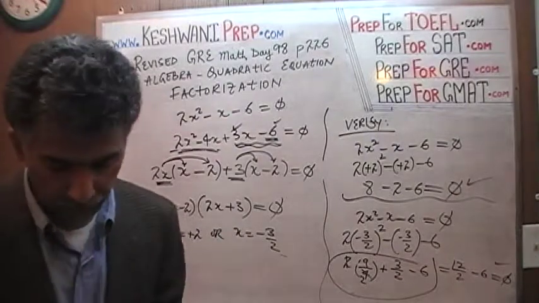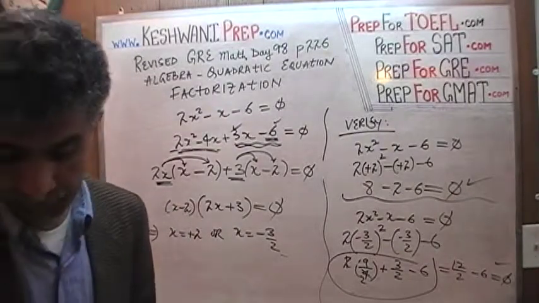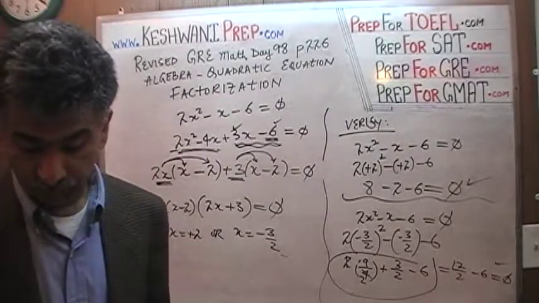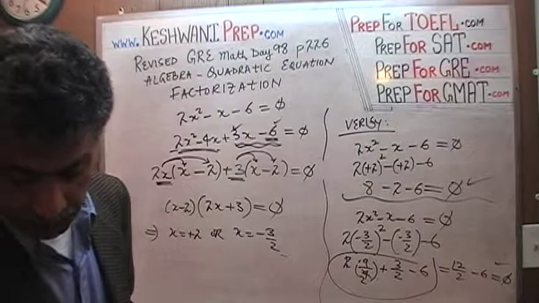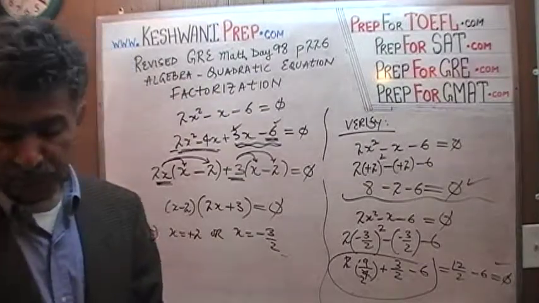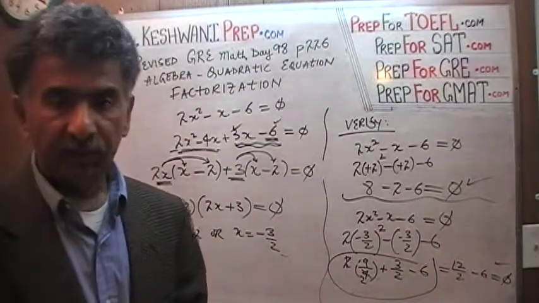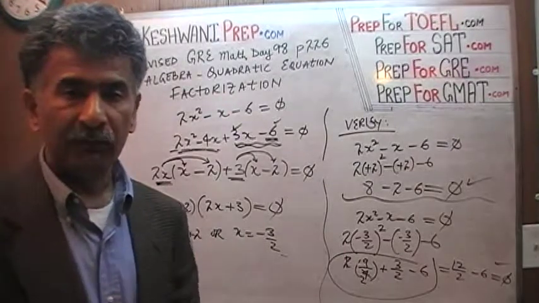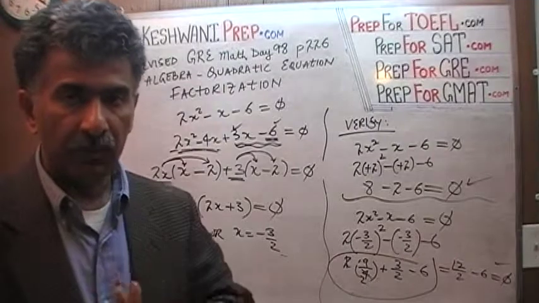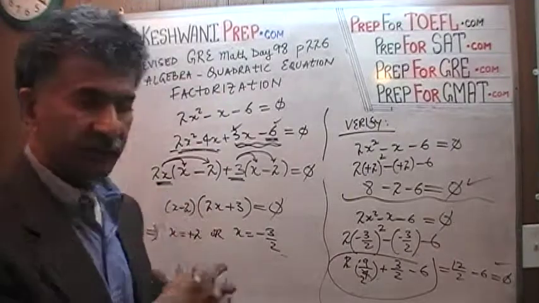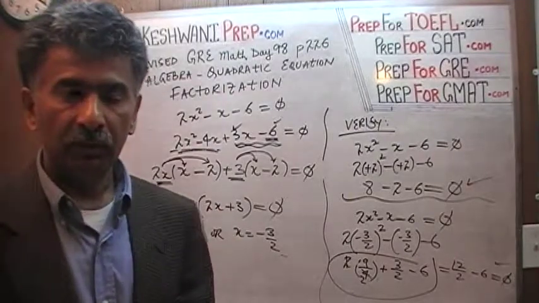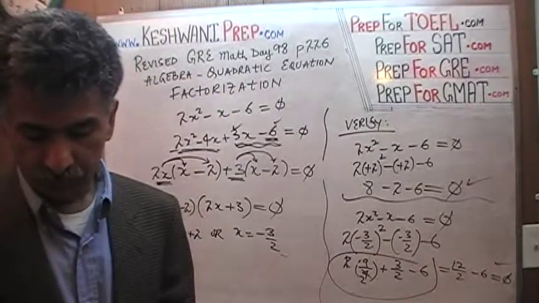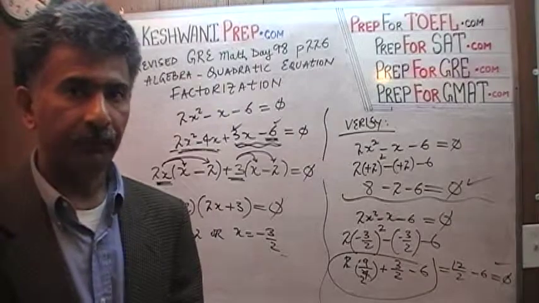I will see you tomorrow, where we'll do one more problem like this with the method of factorization that you see on page number 227. The problem is that they give you the solution in the book there. They give you the factors, but it just drops from the sky. They do not tell you where they come from and how they arrived at it. Which is what we're going to learn tomorrow. We're going to do the same method, as to how to find the factors. Problem number 2.4.2 on page number 227. We'll do it tomorrow, okay? Bye now.